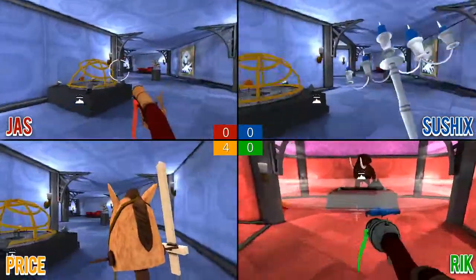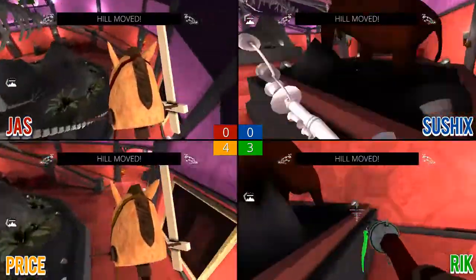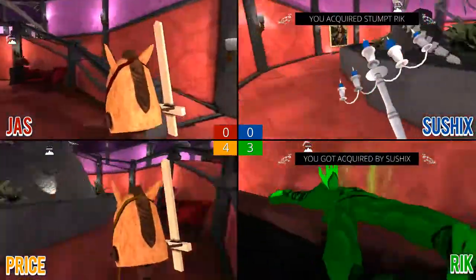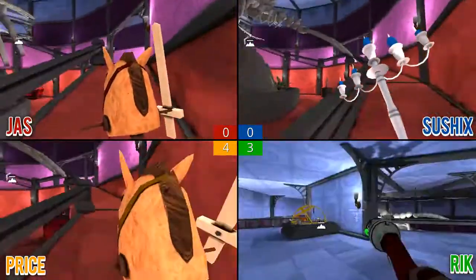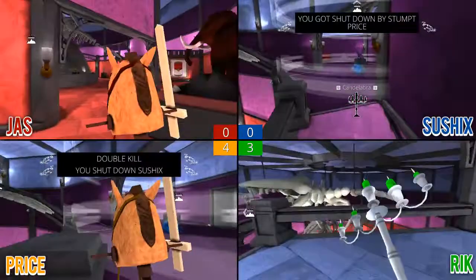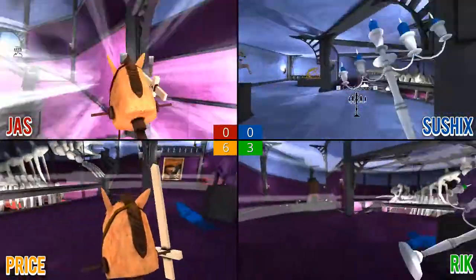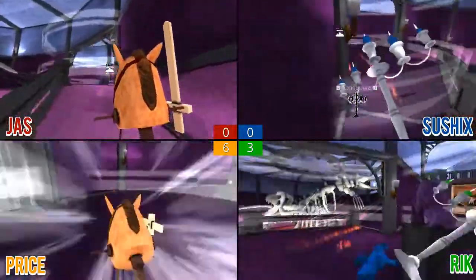You already have 4 seconds? Oh, come on. Hobby horse in it. Hill moved already? Yes! I acquired you. Way to go. Oh, fuck. You've been blasted. No, you were right behind me. Hill contested. All right. Contested? Get out of here. Get out of my house.